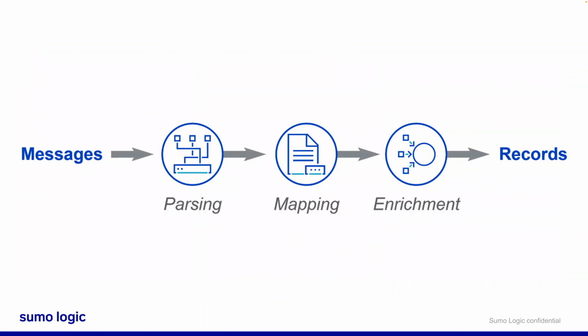After you forward your data from Sumo Logic to Cloud SIEM, your log messages must go through some processing first. First, Cloud SIEM is going to process the messages and turn them into records. Each record is going to contain the information from a message, which is parsed into key value pairs, mapped to a Cloud SIEM schema, and enriched with other data. This process is usually automatic, but must be completed for certain types of custom data sources.